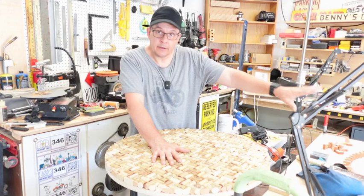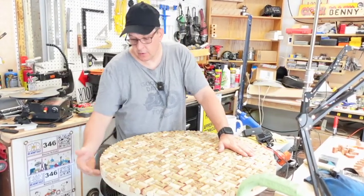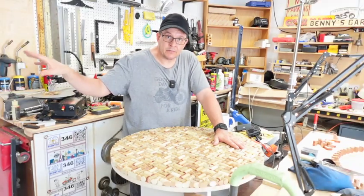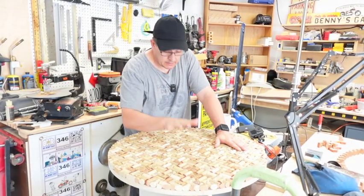I'm working on the mold over here, and we're gonna have to do the trim, and I gotta finish painting the metal parts of the chairs and the table legs, and that's gonna happen in the next one.